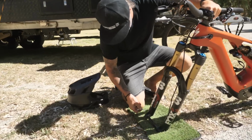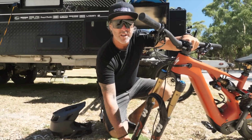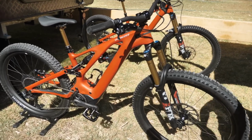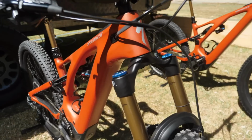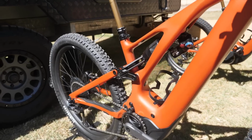So we're just going to repeat the process. I'm going to say goodbye for now and come back, and then we'll set it up complete. This is my bike set up. Doesn't look much different to Chris's, but it probably will soon. So I'm showing you now what it looks like with no scratches on it, no chunks out of any part.